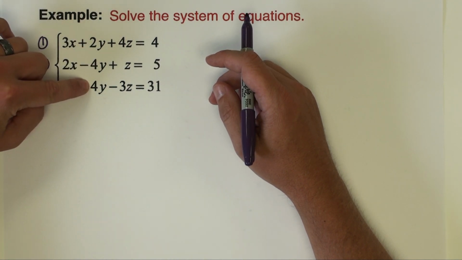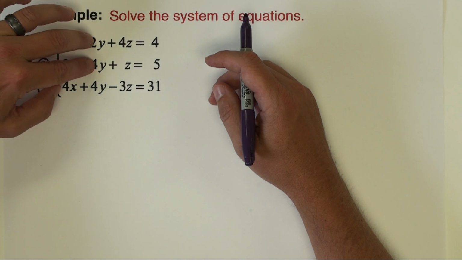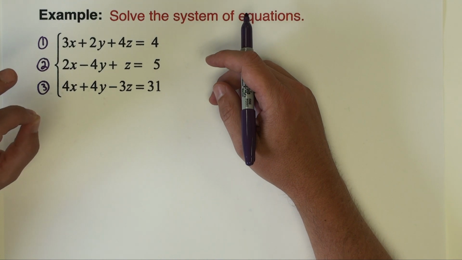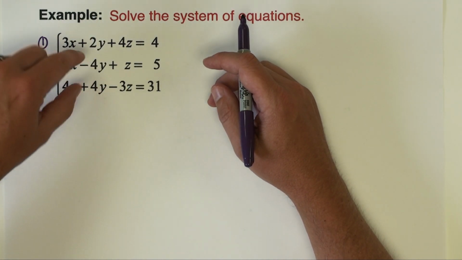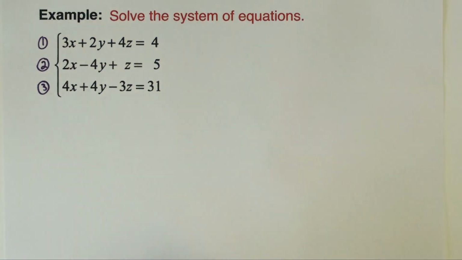The negative 4 and positive 4. And I could go with these two and get this to be positive 4 very easily too. So even though there's a 1z right there, I actually think this is going to be the easiest way to do this because I've already got the cancellation right there. So that's how I'm going to begin, okay?